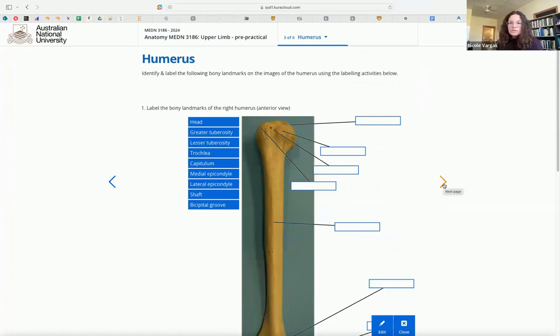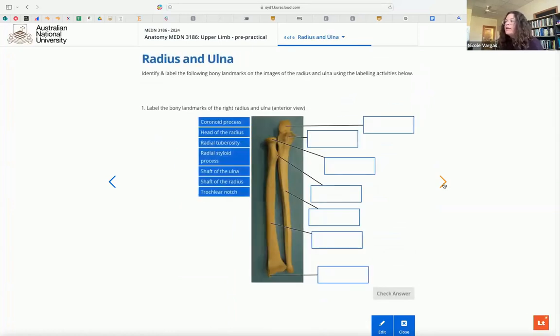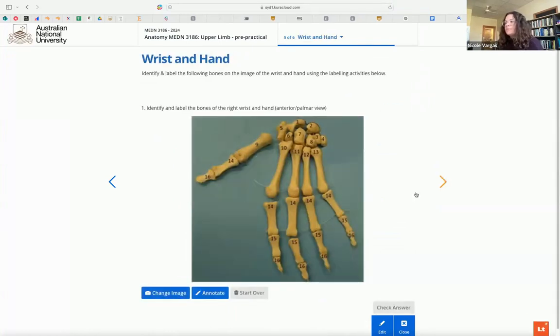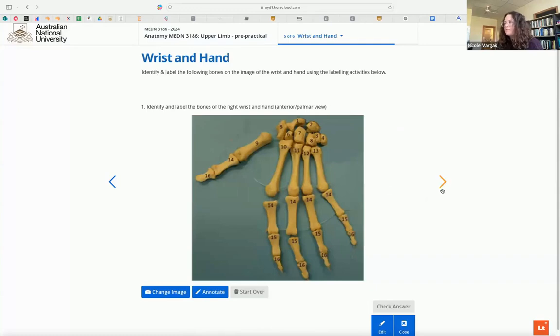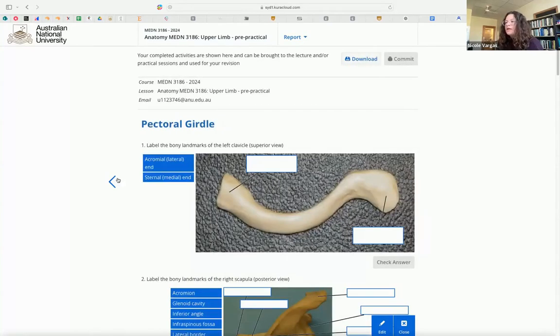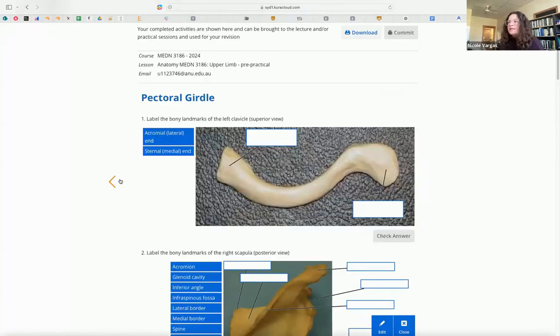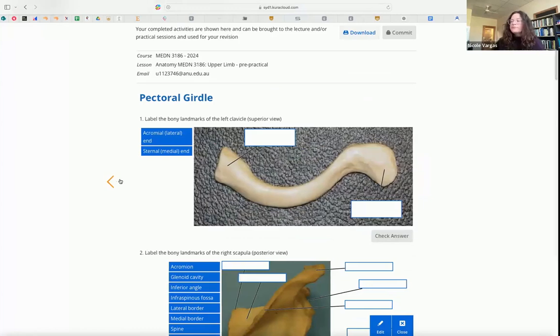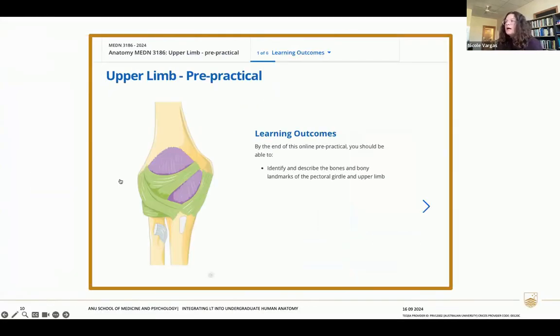They're there to reinforce students before they come into the laboratory, and we ask them to conduct these activities prior to coming into the laboratory. And then they submit that, but they have access to it throughout this semester, so it's not gone for good. So that's an example of how we integrate our pre-practical activity.